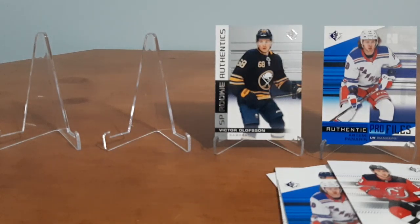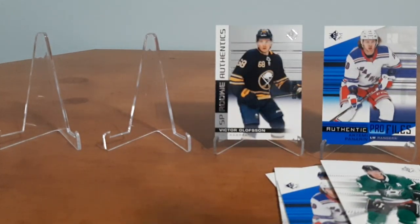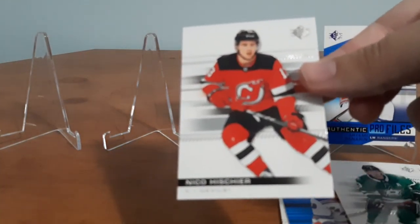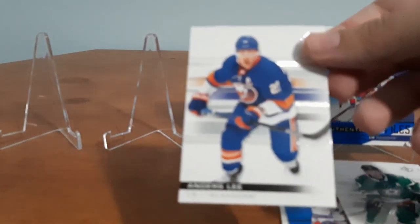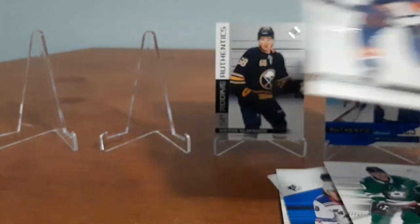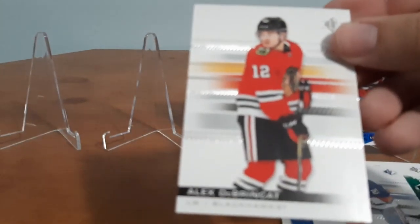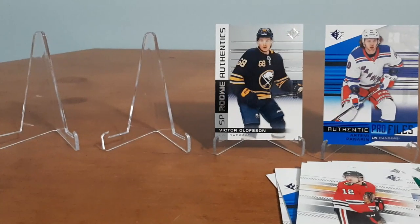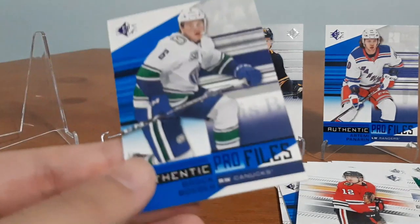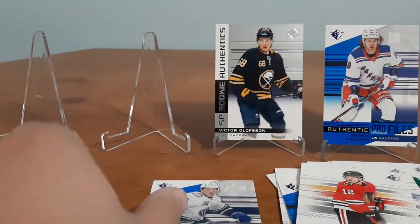The last pack for the first pack of three. I have another one like I mentioned — Klingberg, a double, I think this is the third one I have of him, honestly. Anders Lee, I know I do not have. And Alex Tuch — I know I don't have that one, so that's a nice one. Then we also have another Profiles, which I love getting — this one is for Besser, so that one is a win in my opinion.